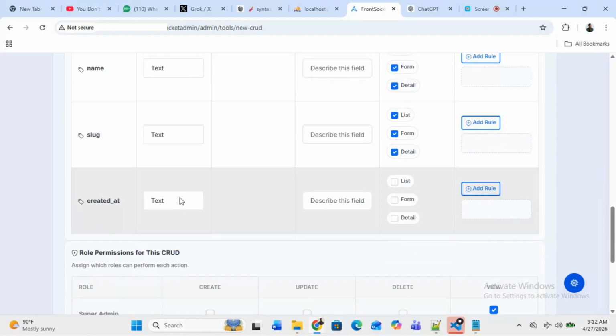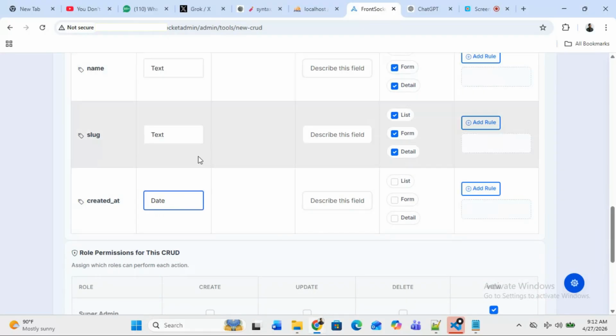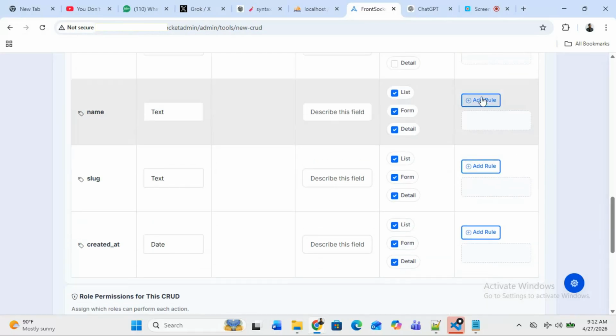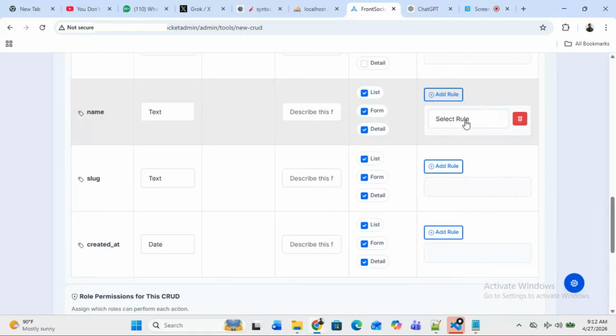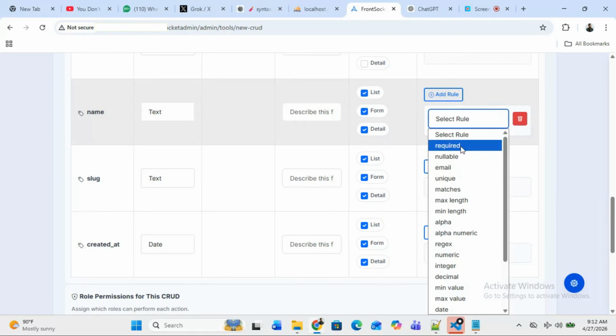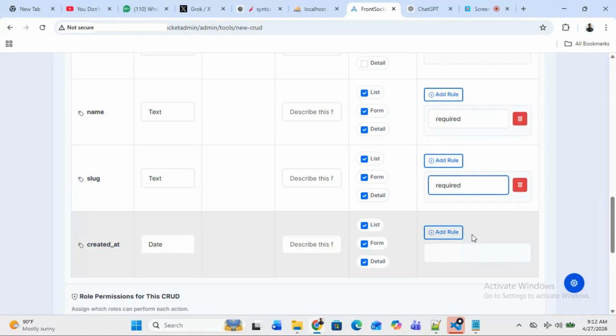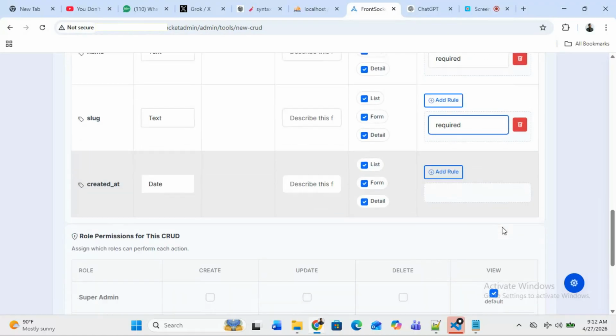Then this is date. I want it to show too. If I want to add a rule, I can add a rule here, required, so the field must not be submitted empty. I'll choose required. So after doing that, I will scroll down.